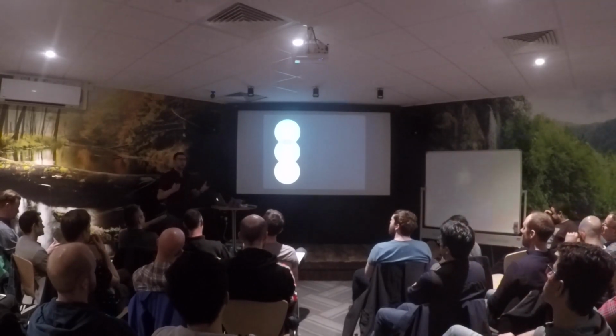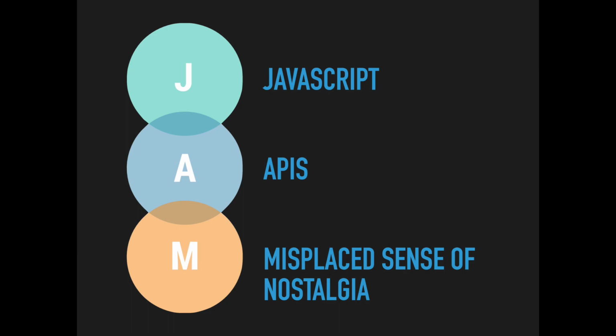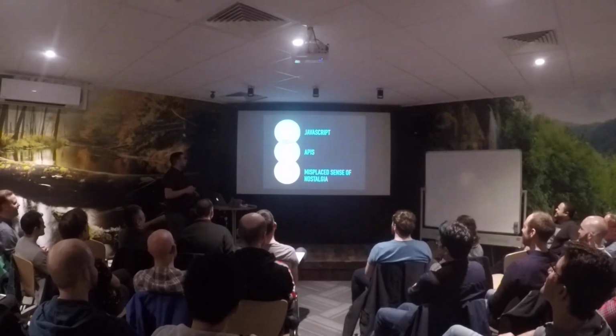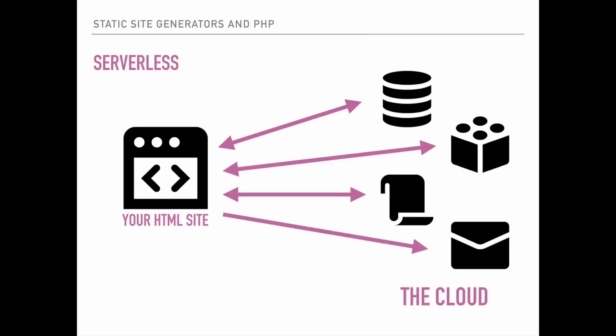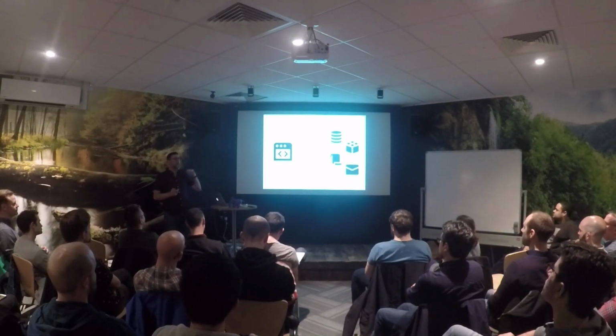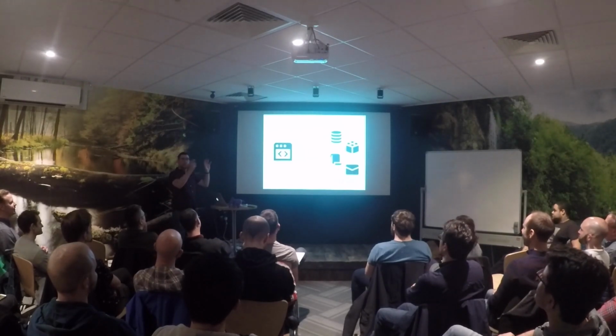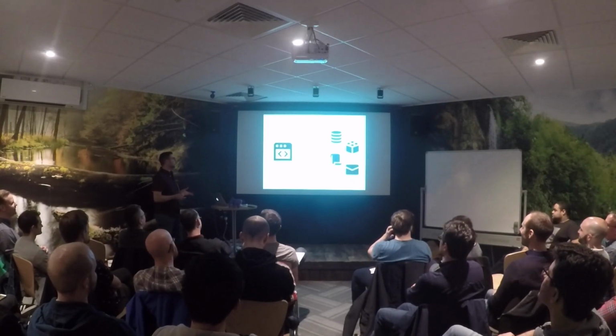This is a popular way of implementing this. Jam stands for JavaScript, APIs, and a misplaced sense of nostalgia. So this is the basic serverless concept. You've got your site, and then you stick some, this is static HTML, you stick some JavaScript on it, and you can then use that to interact with a database, with a Lego brick, with an ancient Roman scroll, or maybe send an email. And all that happens in the cloud, which, as we know, is just somebody else's computer.